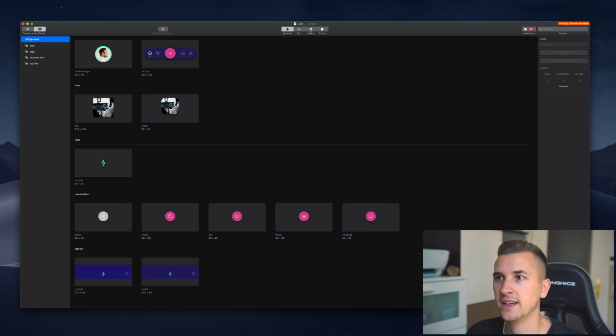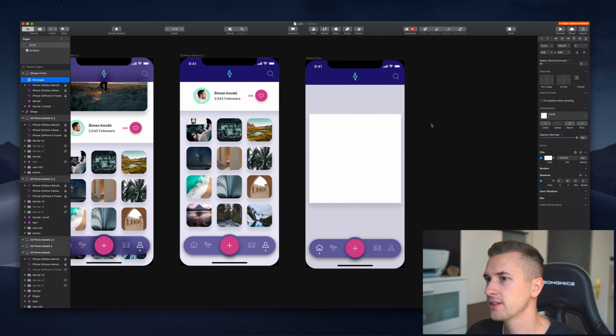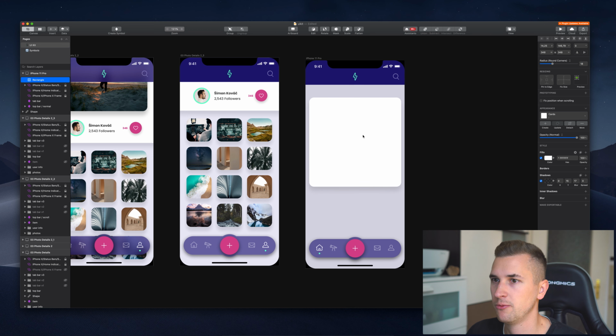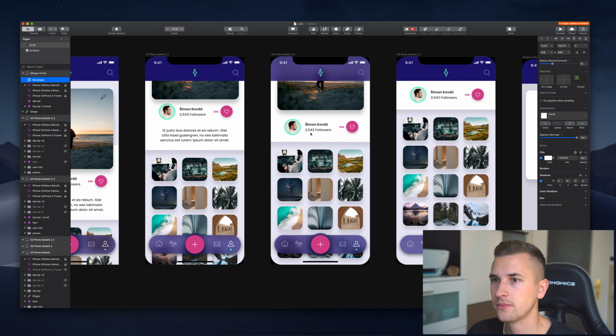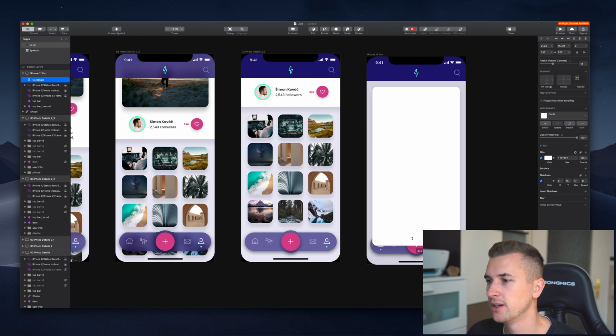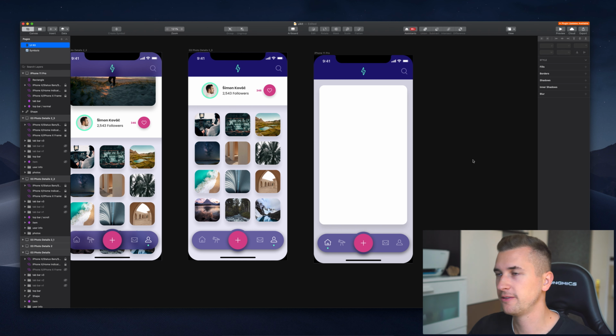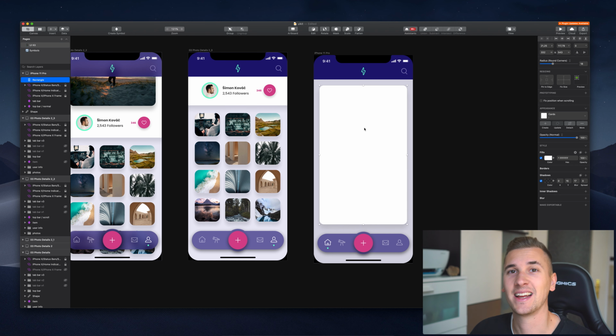So let's have a look at our layer styles. And in here, I see that apparently layer styles don't support the border radius, but I remembered that it's 18, and this way we can just slide it in here and just work with it. So as you can see, this is just, of course, a small example. If you have bigger project files, design files, you can do even more than what I just showed you. But from a simple perspective and a 10 or 20 minute video, this is incredible.